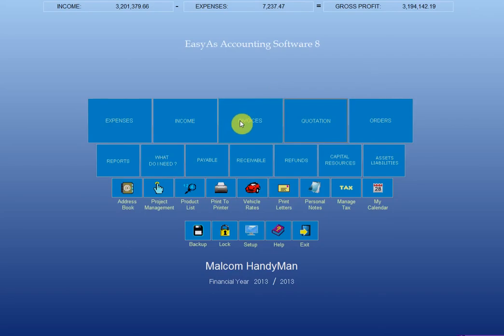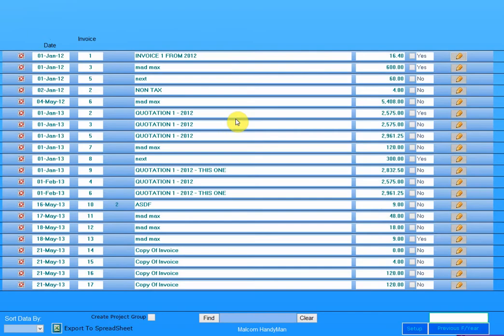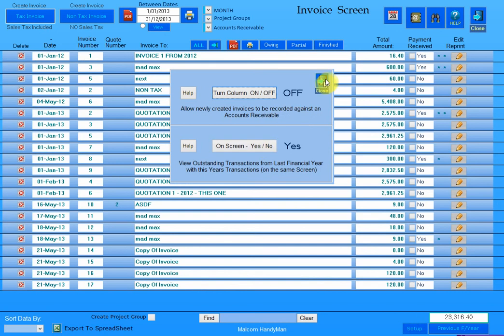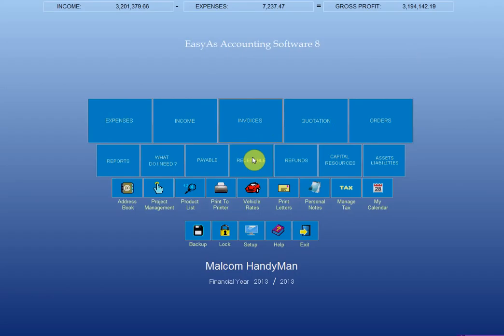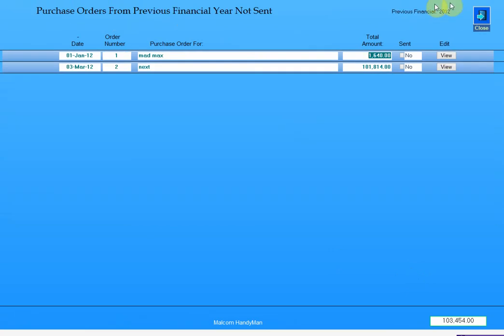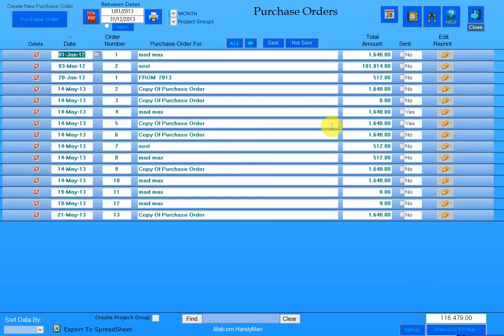If I jump back to the invoice screen, I left that turned on. Remember, it's turned on. I am seeing that. So you can have a different setting for the quote screen and a different setting for the invoice screen, guys, and a different setting for the purchase order screen. I've done that deliberately so that those businesses, your business, like I said, you might just want the quote screen to see both financial years on one screen, and for everything else, you want to be able to just go to the separate screen and view it. Personal preference. That's why they've done it that way.